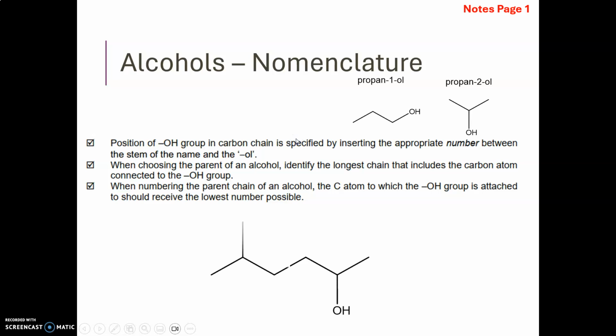So as an example, we will look at this alcohol molecule. It's also in your notes. So the longest chain that possesses the OH group is here: 1, 2, 3, 4, 5, 6. So the longest chain which bears the OH group has 6 carbons, which makes this a derivative of hexan-2-ol.